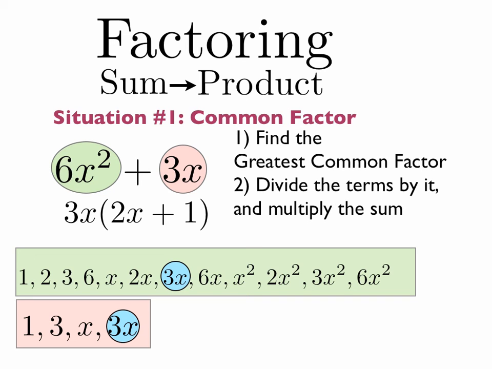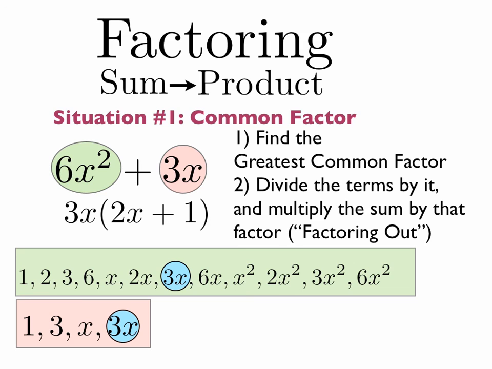The first thing, we found the greatest common factor, and the second thing is that we divided the terms by that greatest common factor, and after we divided it, in order to make it equal to what it was before, we multiplied the sum of those terms by that factor. In other words, we factored out the greatest common factor. This is basically due to the distributive property. This is the distributive property in the reverse way that it's often defined.